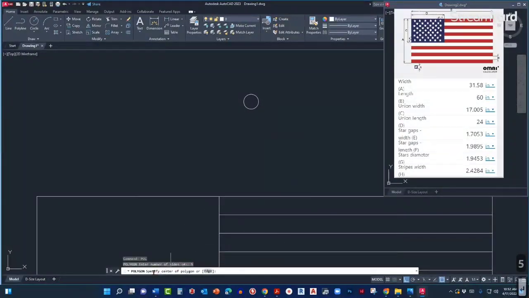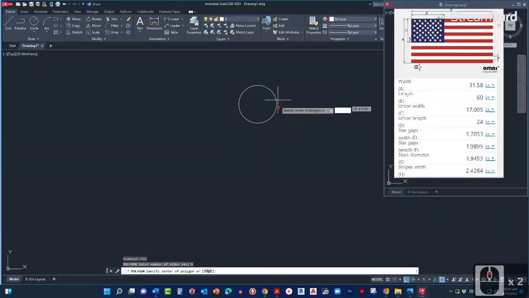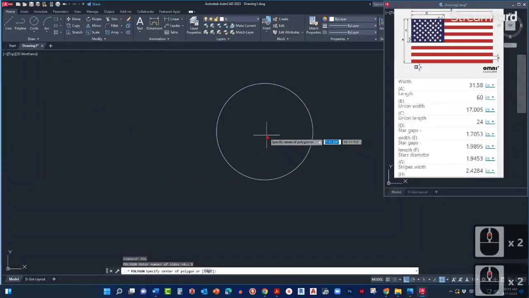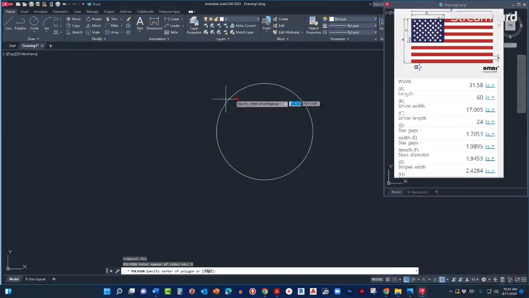And now the command line says specify center of polygon. The center of my polygon, I want it to be, of course, exactly on the center of this circle. So how do I get the center of this circle? Well, we need, yes, another precision setting. So let's move over here on the status bar again, and click on this object snap.